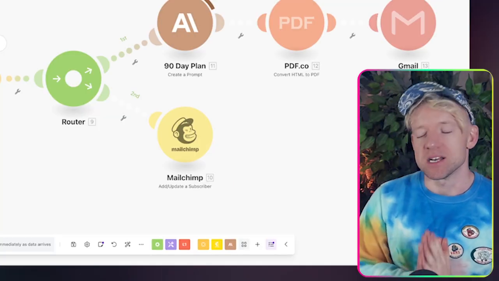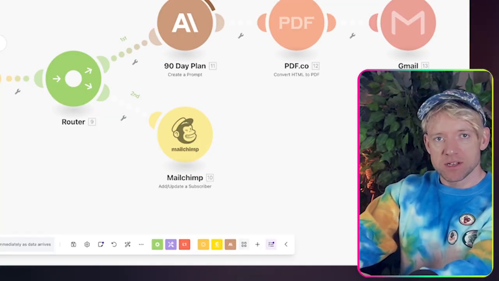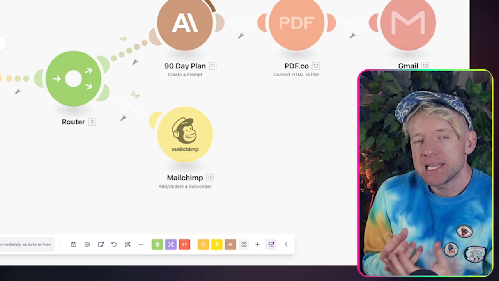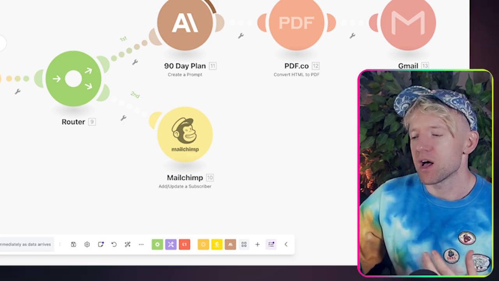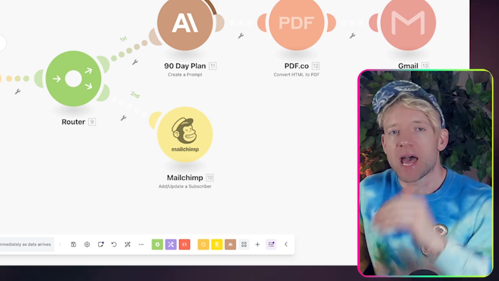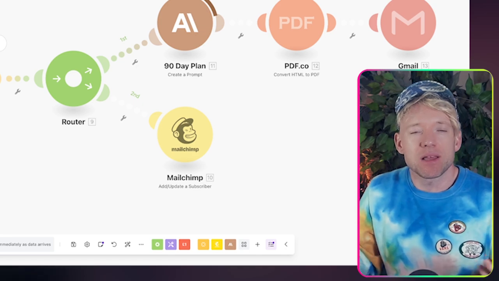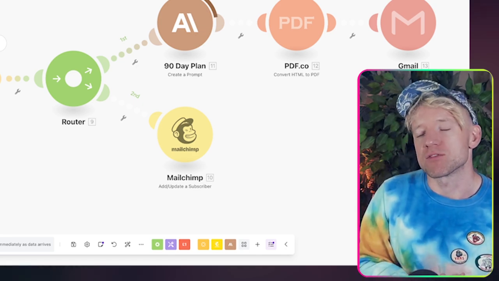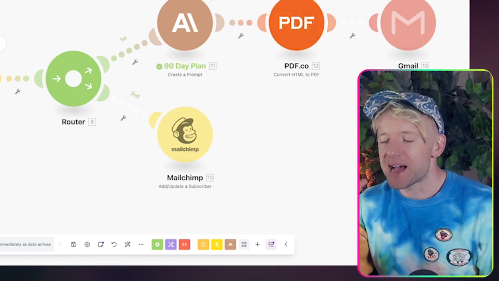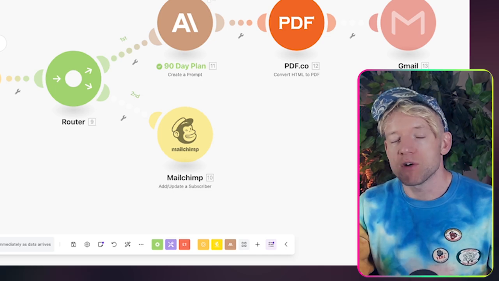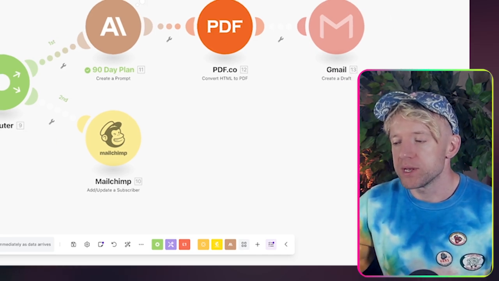And the cool thing about this, guys, is everybody that does this automation is going to have a completely different tone of voice and style, and it's all going to be unique based on A, what the customer says, and B, what you want or what you think good practice is. So one of the things I recommend that you do is actually to add in an example of what excellent looks like. So we've got the PDF, which is phenomenal.